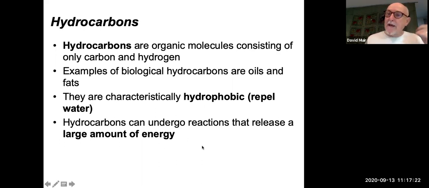If you think back to those carbon skeletons, these hydrocarbons are often extremely long skeletons of carbon atoms joined one after the other. And then with all these hydrogens attached to them, they have many chemical bonds. And each of those chemical bonds can be accessed for energy. So these are very good stores of energy because they've got so many chemical bonds. And that is usually their major thing.